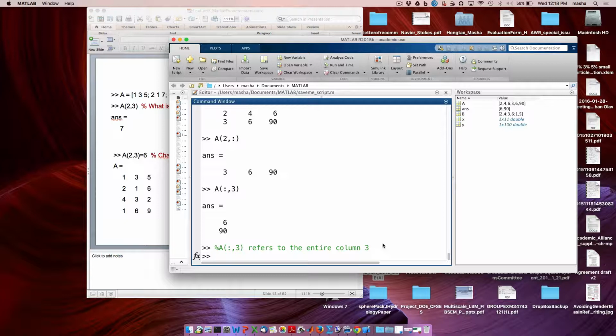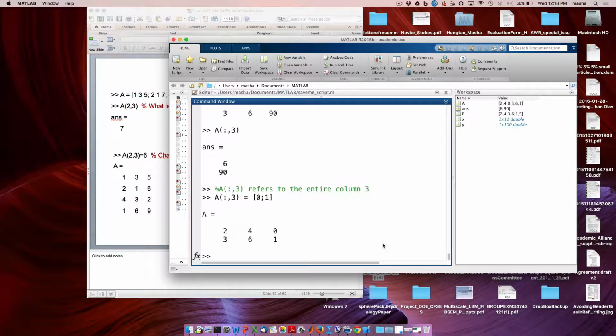I can then also change it as well. So I can say, let my column 3 be 0, 1. Now I have changed my entire column to be 0, 1.